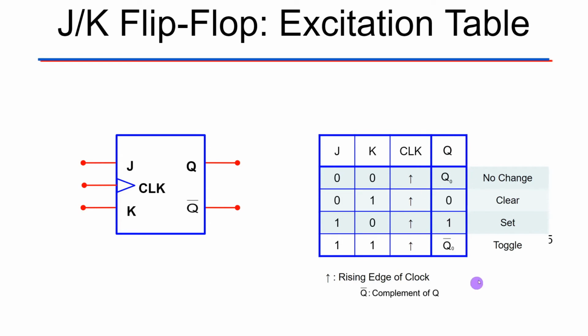And so we see here in our actual output, our save state in this Q column, it's not just 0 and 1 like we had where it's saving whatever the input is. We have the possibility to not change any information, so whatever is saved there is just the output. That's like the normal one, right? And then we also have toggle, which is helpful in certain ways because we're taking the opposite of what's saved. Remember that complement Q or not Q is simply going to represent the opposite of what we have stored here. So we can toggle or flip that bit if both J and K are high.